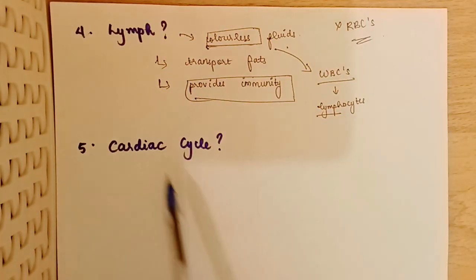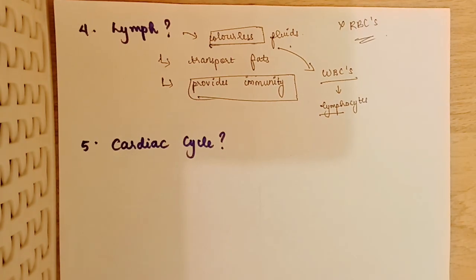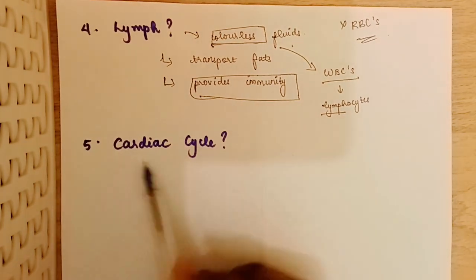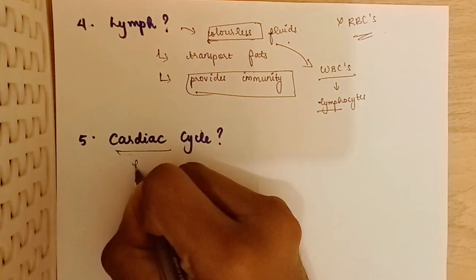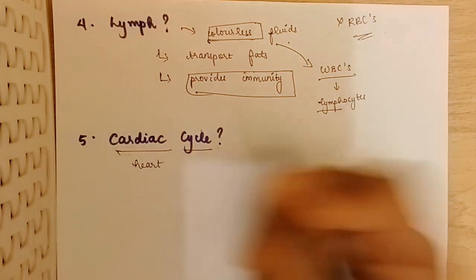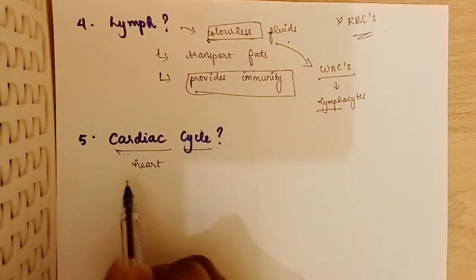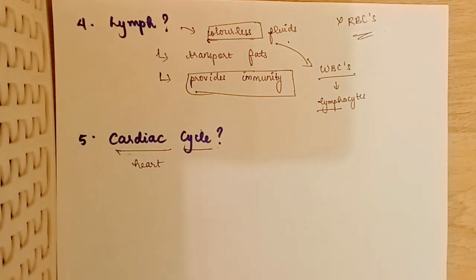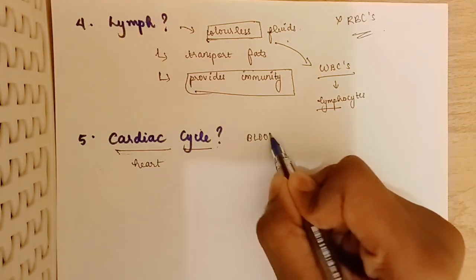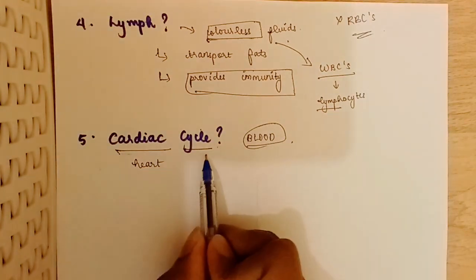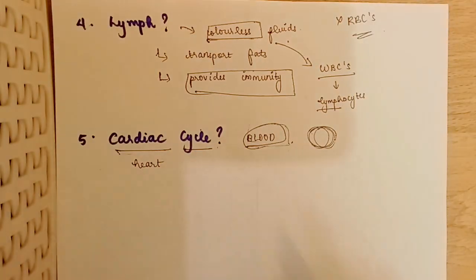Next, we have a topic called the cardiac cycle. So what is the cardiac cycle and what are the important terms that you need to know from it? Just like the name suggests, cardiac, heart, cycle. So the continuous flow in a circular motion of the heart. The continuous flow of what? The continuous flow of blood. So the cardiac cycle tells us about the transport of blood in a circulatory path from the heart.